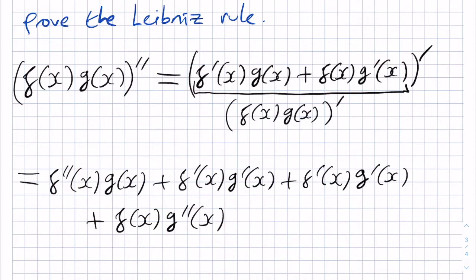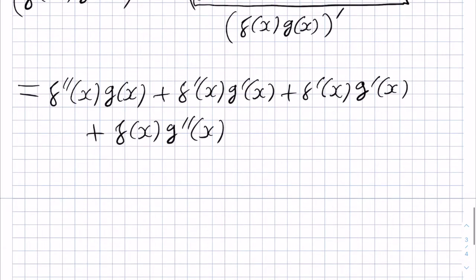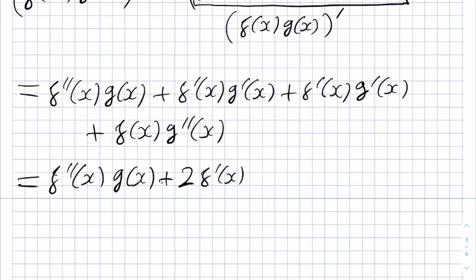And then lastly, we have f of x times g double prime of x by leaving f alone and differentiating g prime. We notice that we can collect these terms here together, and so we will have f double prime of x times g of x, and then we have 2 of these f prime of x, g prime of x, and then we have our f of x times g double prime of x. This may look like a lot of terms, however, this kind of result can be helpful when differentiating several times for some kind of product.